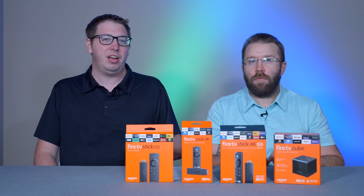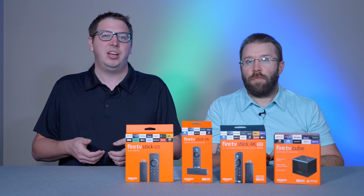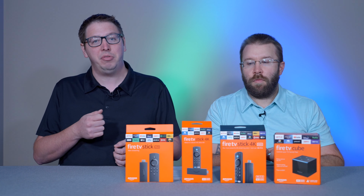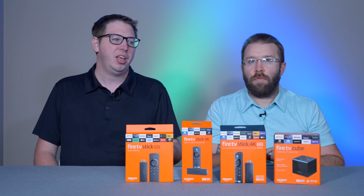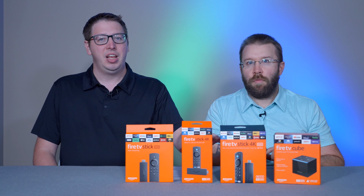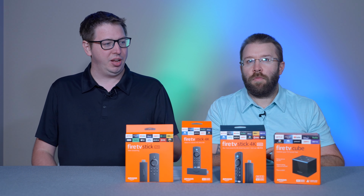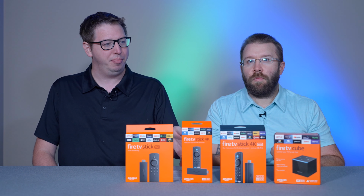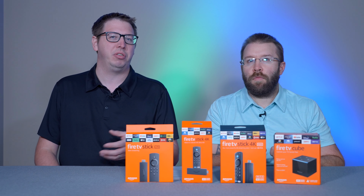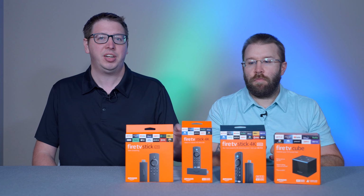And so then with the Fire Stick, or Fire Cube, obviously a different form factor. It's got a dot built in, so it does voice commands as well without using the remote. But honestly, I feel like you can get a Gen 3 or a Gen 4 dot, and then just use one of these Fire Sticks and get the same exact function and the same performance. Now overall, the Cube does have a better processor than the stick, but in our testing, we didn't really notice much of a difference. So for your money, I really like these two Fire Stick options.